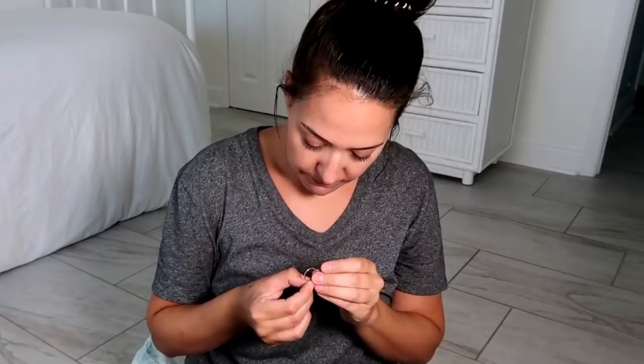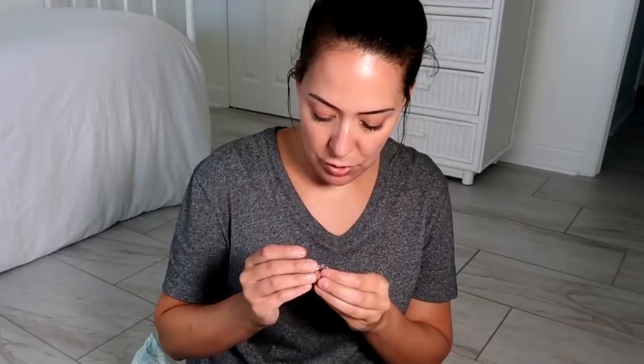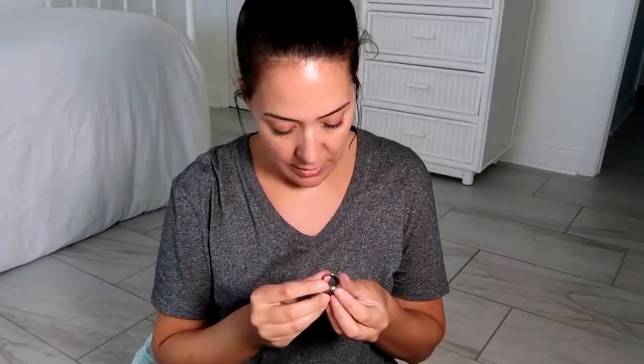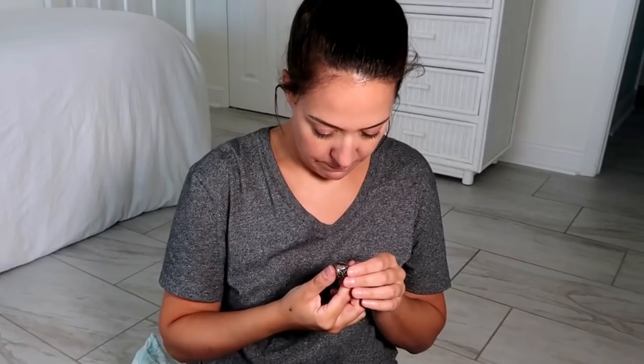We do have a pair of earrings that match, which is really nice. We will put those in our earring collection. Skip. Another matching pair of earrings with little owls. Great. A giant ring. This doesn't seem like it has any markings, it's just big. It's big, it's clunky, it's heavy. I'm going to throw that in the junk pile.